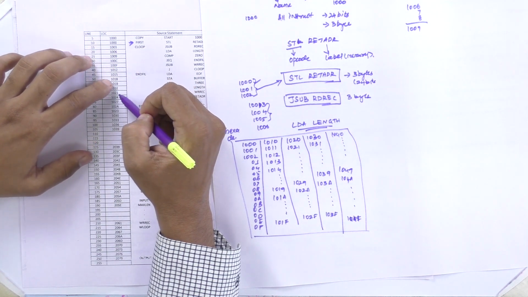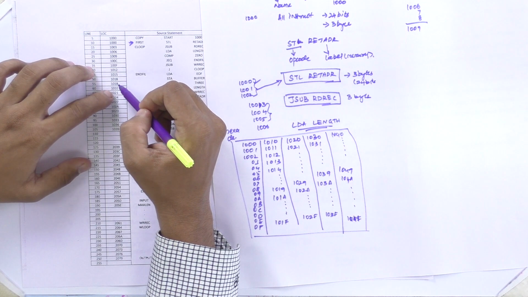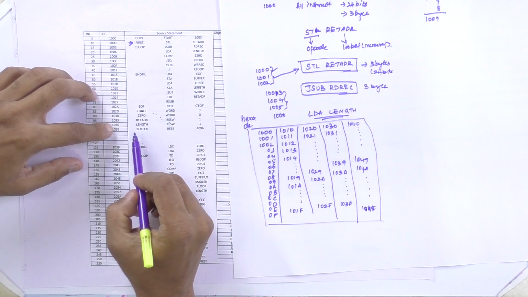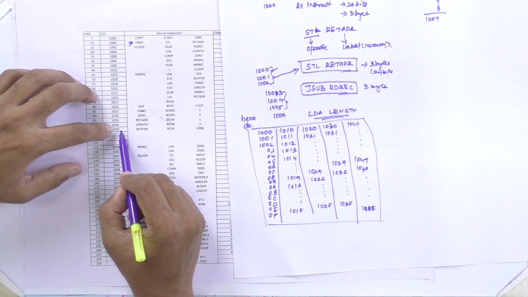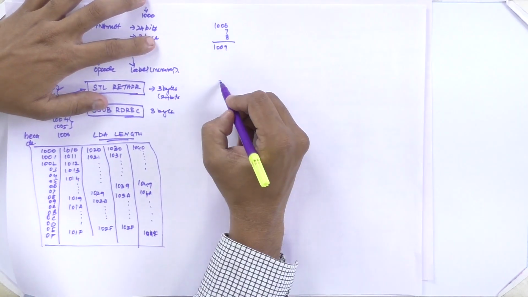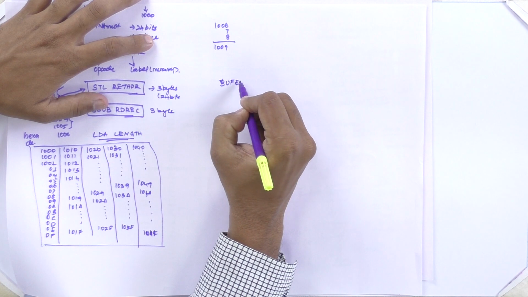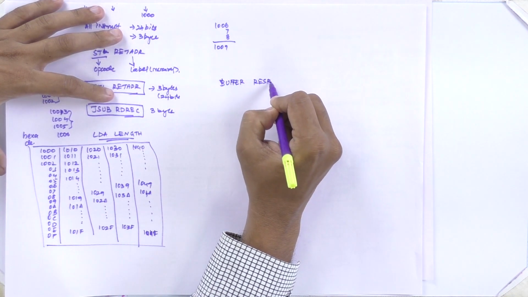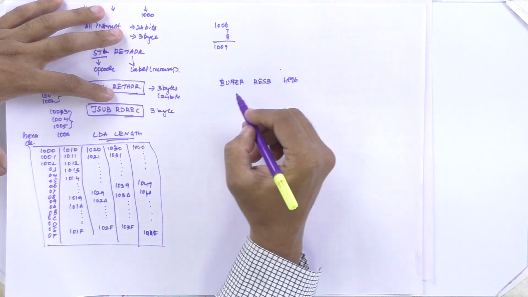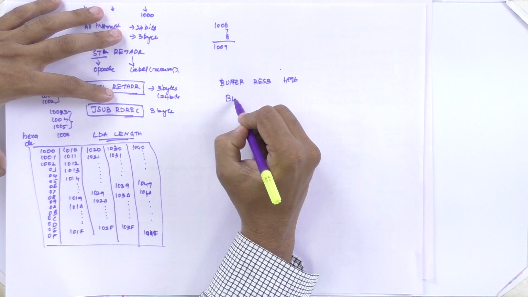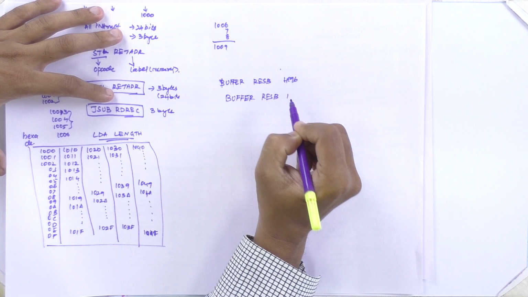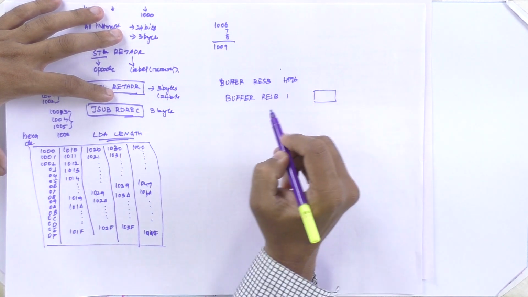So all instructions come in this format, that is, you use hexadecimal format, and when you add 3 bytes, it will be added. And when you finally reach here, the instruction is at 1039, and the instruction here is BUFFER RESB 4096. If I have reserved, suppose the instruction is like this: BUFFER RESB 1, that means I have reserved 1 byte.